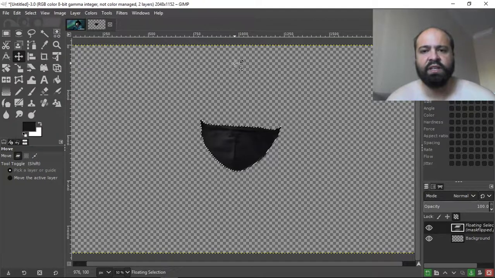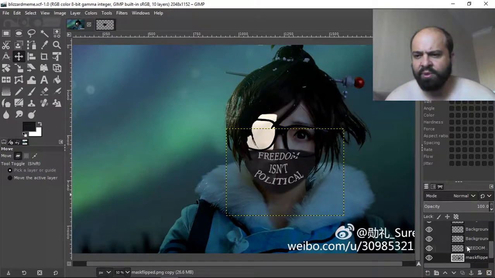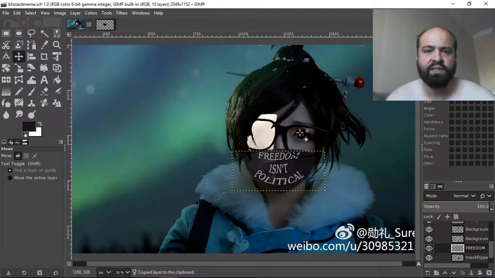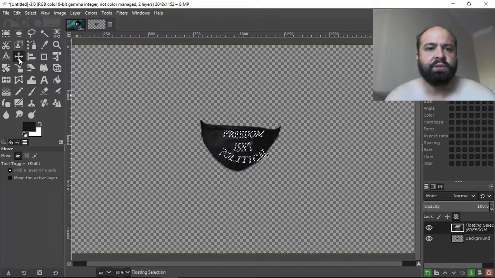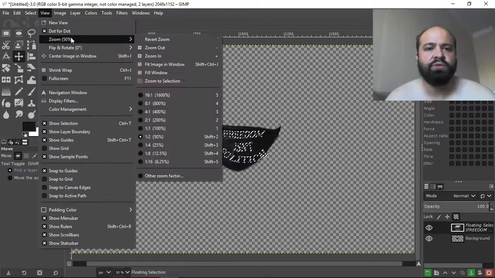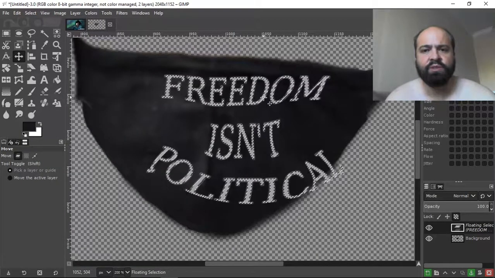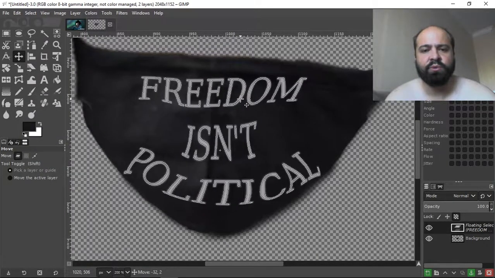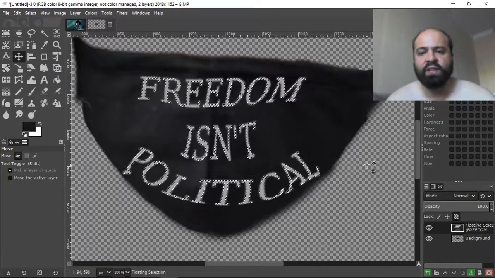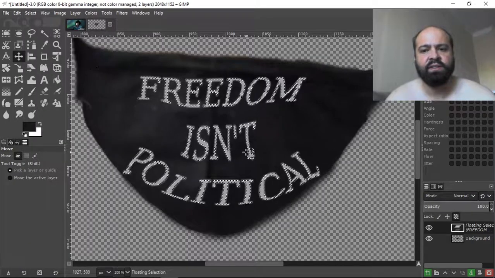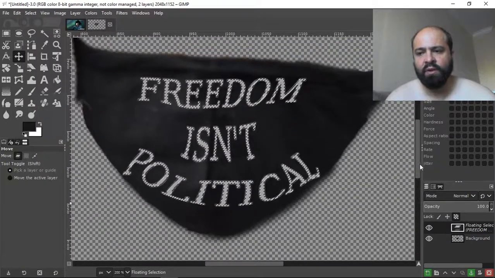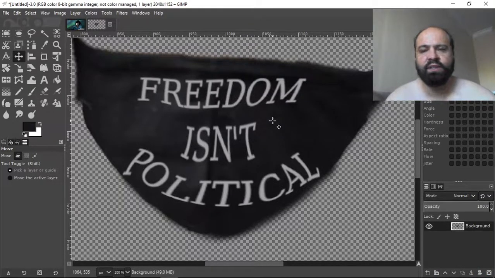Okay, Control V. Perfect. Now we're going to go back here and go to this Freedom Text. We Control C that, come back here, and Control V. Now we're going to go to our Move tool. We're going to zoom to 200 so we can see, and then we're going to move this into the correct placing here. Then we're going to click it down. Just click. Well, that didn't work. How about select all, select none? Still didn't work. Well, just click on this thing here.